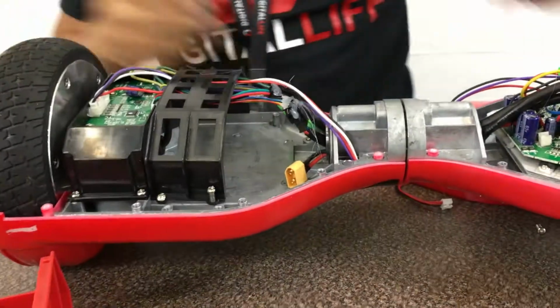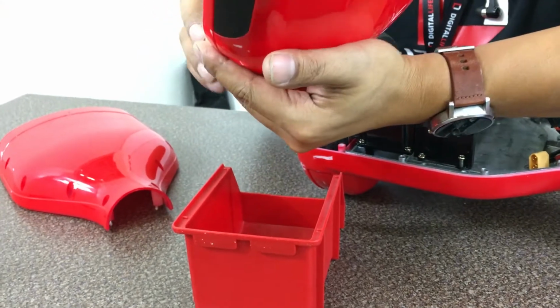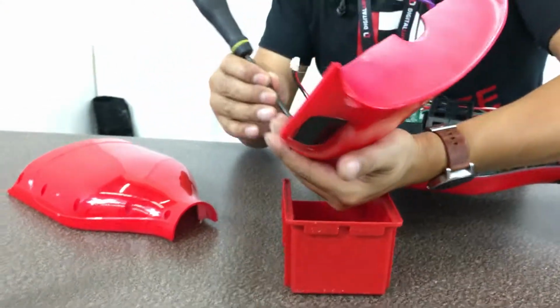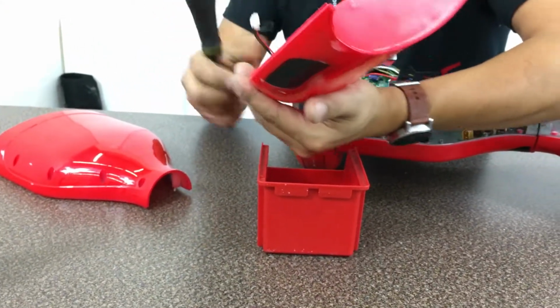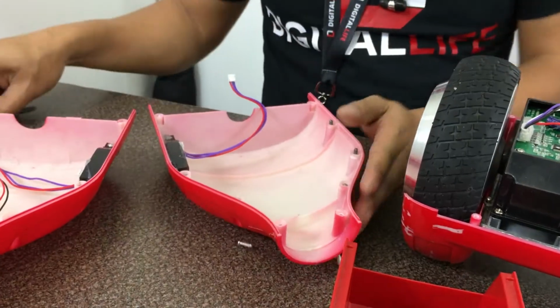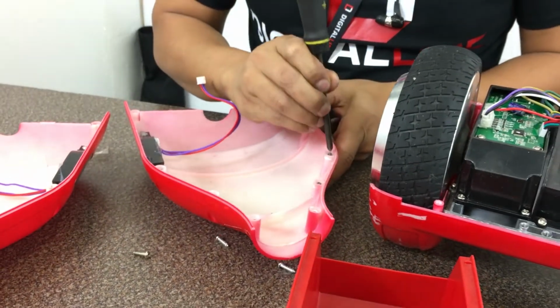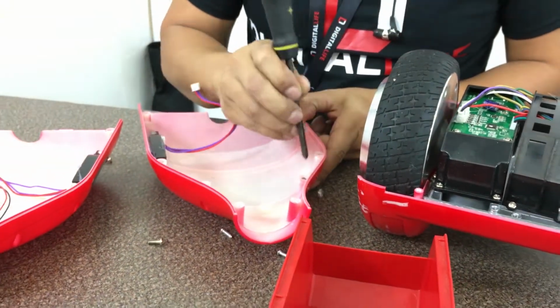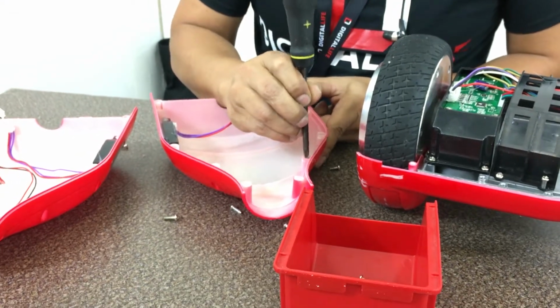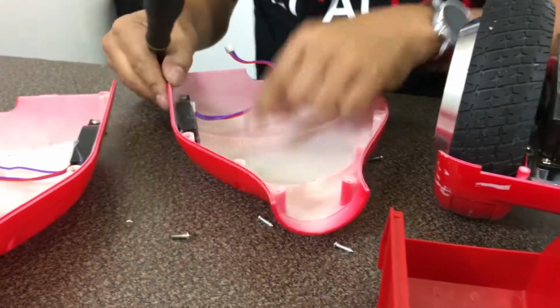Okay, so I'm going to go ahead and transfer all the screws off onto this tray because we're going to replace the shell anyways. We'll be replacing the shell, so we don't need these screws in the shell. We will be reusing these screws.